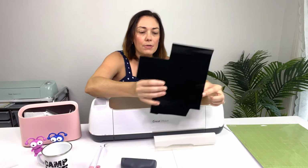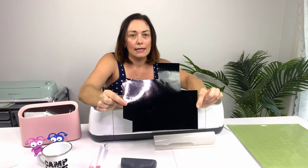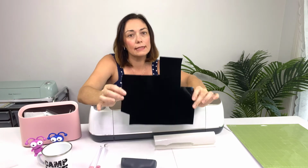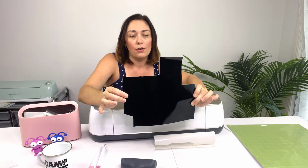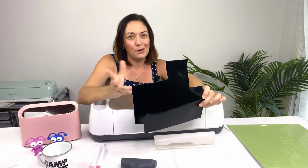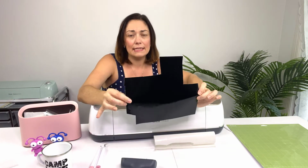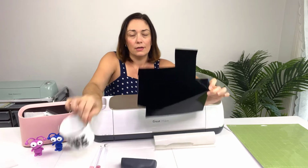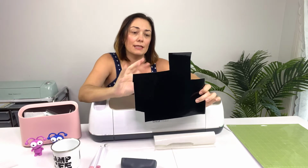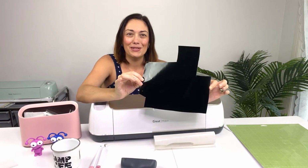Now, I am using Oracle 651, guys. Oracle 651 is a premium vinyl, and it's got a really good adhesive on it. It really does well with wear and tear. So I would recommend not using Cricut and all of these no-brand things we can buy from Amazon for this project. We want to get something really decent that's going to handle water and soap. So I love Oracle 651 for this. By all means, try whatever you want, but that's my recommendation. I've just got a black glossy one that I'm going to be using today.